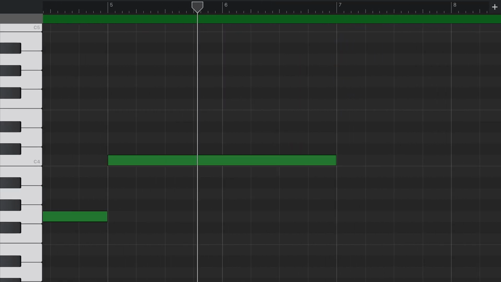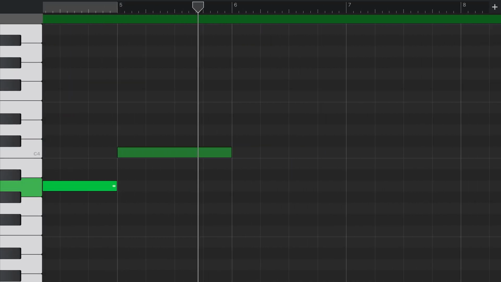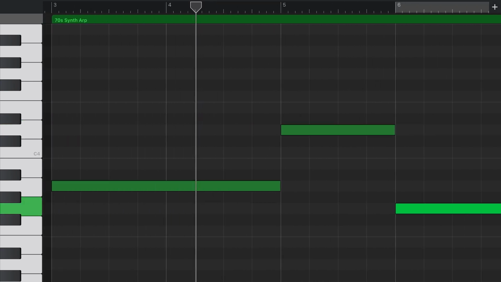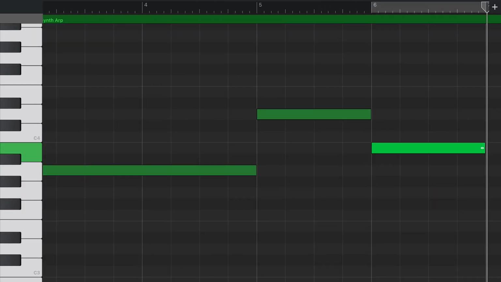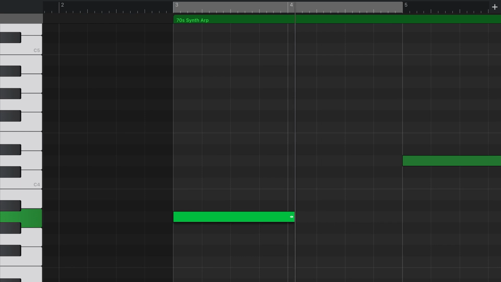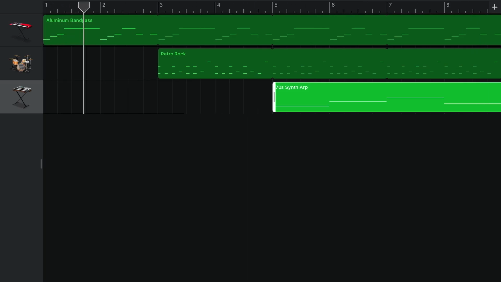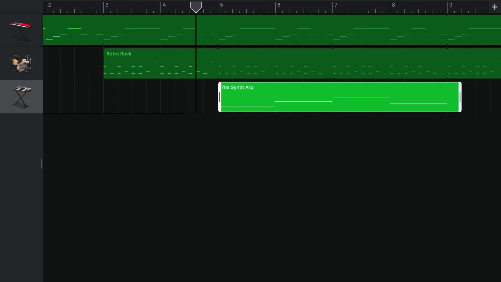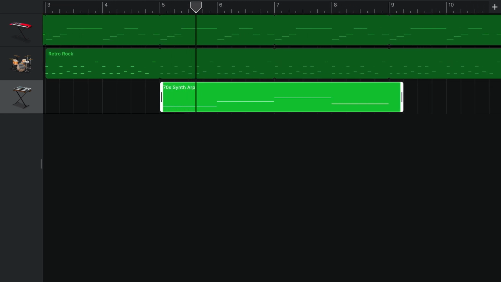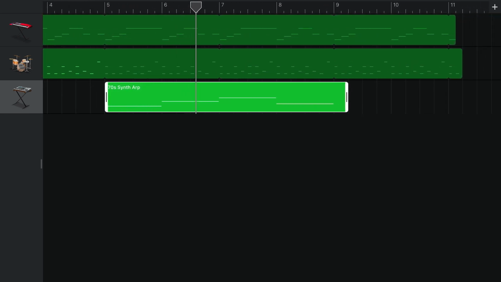So usually with the ambiance synth, I doubt that's what that's called, but that's what we're going to be calling it today. I just like to play around with different notes, different octaves, and just kind of use it as a supporting thing to just spice things up a bit. So as you can see, we get the melody, the drums, both work together. And this ambient synth just kind of adds a little extra flavor.